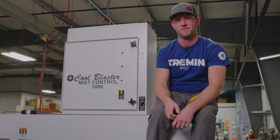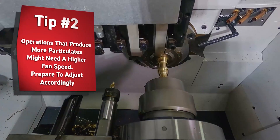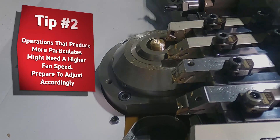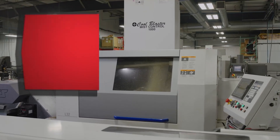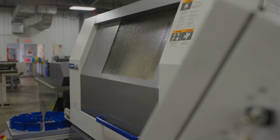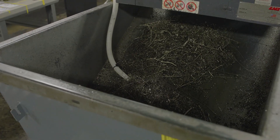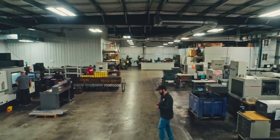Start way at the low end. If that's enough, leave it there. But on occasion you might be doing some sort of hard pass in a machining operation that's going to create more particulate, more mist than you would normally see. If it starts to build up, it's going to escape through other routes in the machine — maybe through some cracks in the paneling, a lot of times through a chip conveyor. You want to try and trap as much of that as you can in this unit and not out in the open air.